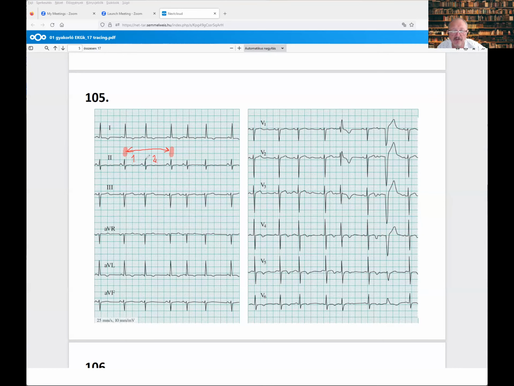Now, you have to add these two intervals together. And we said that the normal RR interval is this one, and we have to take this twice. This is four, so two times four means eight. So we have a normal RR interval of eight squares. And when we have a premature beat, together with the compensatory pause it takes only about seven squares. So this premature beat is undercompensated. And what you had in the videos, every supraventricular premature beat is undercompensated. Okay?